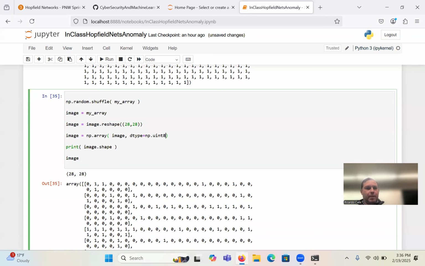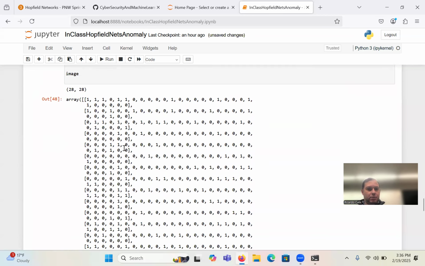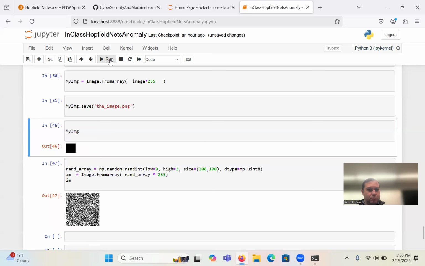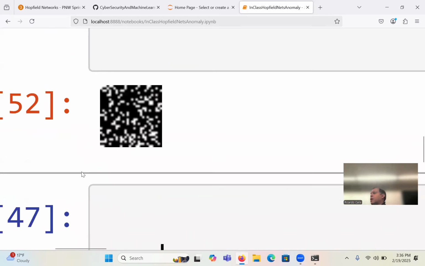See if it takes that. I think it took it. Oh, it worked. So I guess it was the data type. It wasn't liking whatever it was. All I did is I changed the data type to a uint8, like an integer.